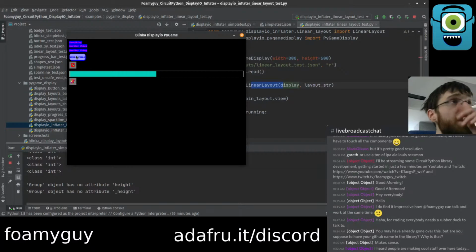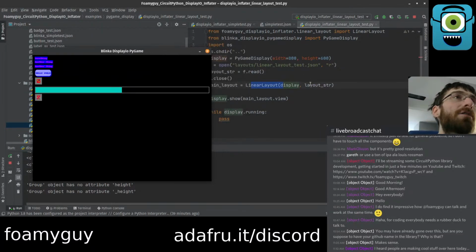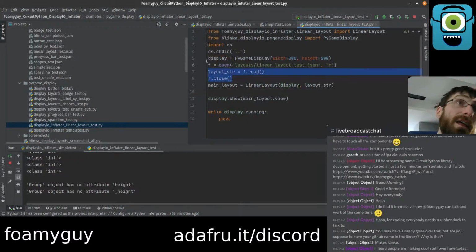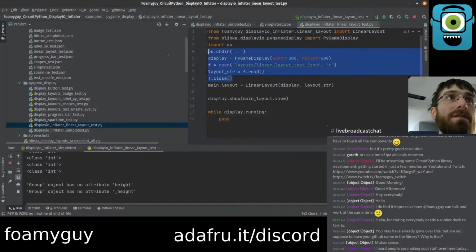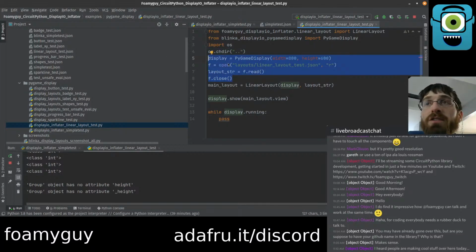So there you go. This one you can see it's got quite a bit more things, and you can start to get an idea of how this is helpful when you're writing code, right? Because this example has way more things in it. It's got 3 text, it's got a button, it's got 2 images, and it's got a progress bar, whereas the previous one just had a single text and 2 images, and that was it. This one's got way more things, but the amount of Python code that it uses is pretty much the same.